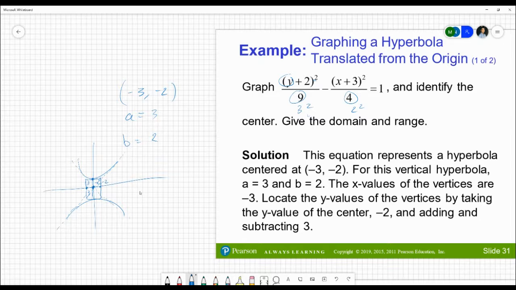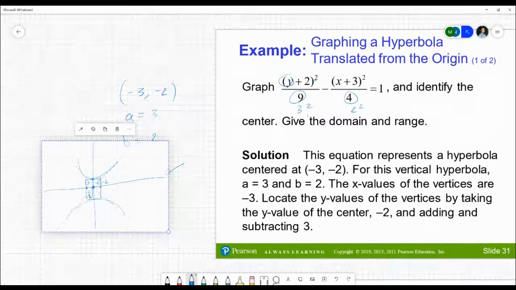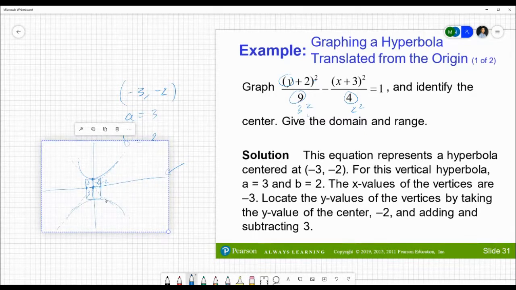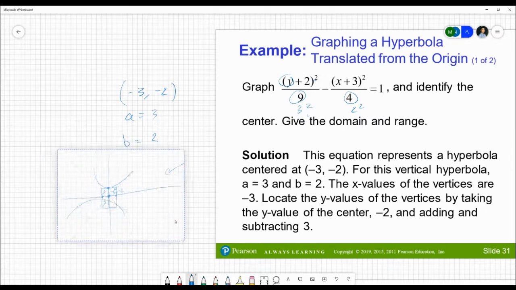I'm sorry, sir. It seems like the way that you graphed it, you still used the origin as the center of the rectangle. So I did this, not for the origin, but maybe I shouldn't have done that. But that's not the origin. I just drew that to help me get my bearings here. Got it. Okay, then I know what you mean. Yeah, so the center point here would be -3, -2.